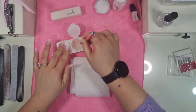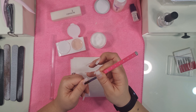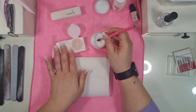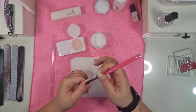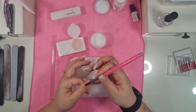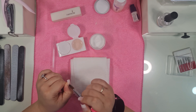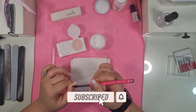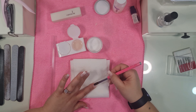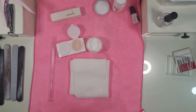I start laying the acrylic. I'm no professional — this is just my technique built up from YouTube videos and years of getting my nails done. I dip into the acrylic solution, make sure my brush isn't soaking wet, then dab onto the powder three to four times to build up a little pile of acrylic, and lay that on my nails. I rub the brush along the cuticle line to make sure the acrylic isn't stuck on my skin. For the nail tip, I put a bit more acrylic there too — otherwise the tips go really thin compared to the nail beds and your acrylics will break off more easily.